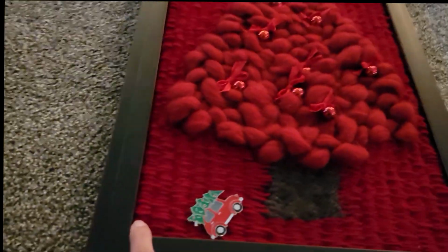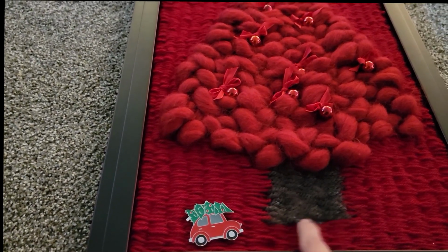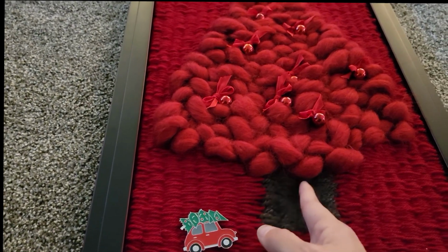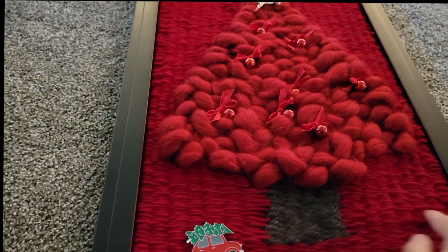And then you just take red and you weave over, under, over, under, over, under, all the way across until you get to where the bottom of this is. Now, you can then take a little scrap of brown to use for this trunk and start weaving it in, but you're also going to continue weaving up here.